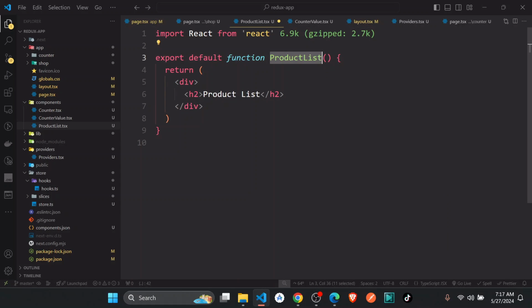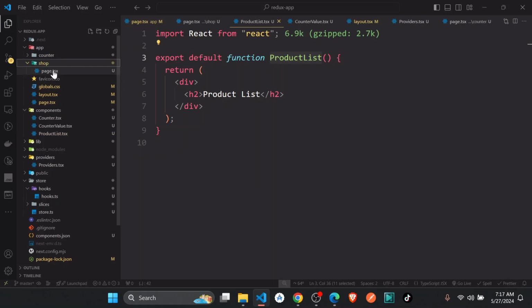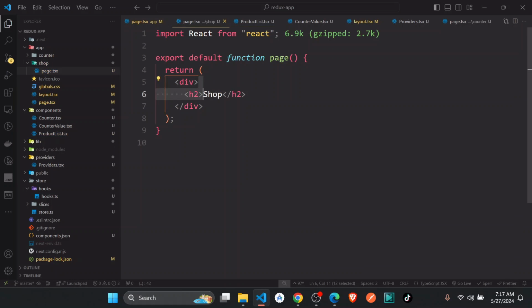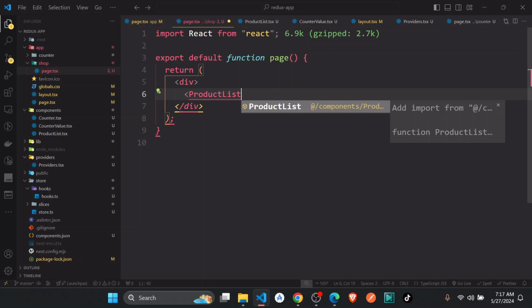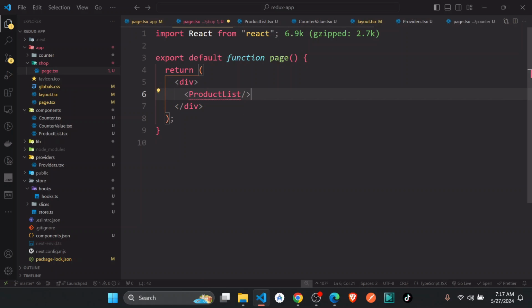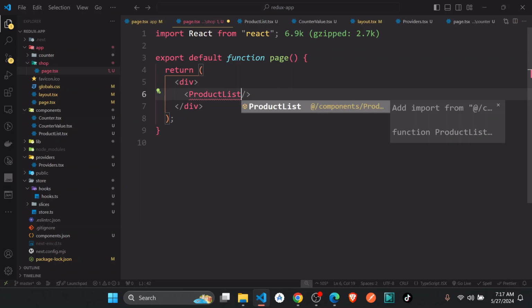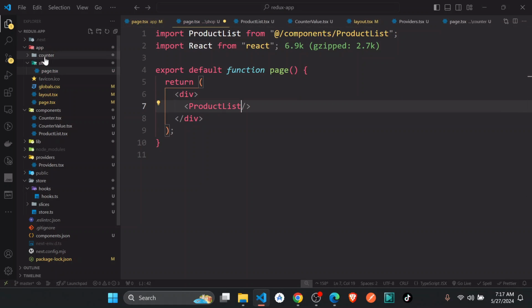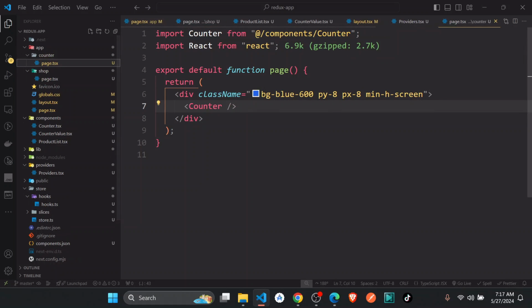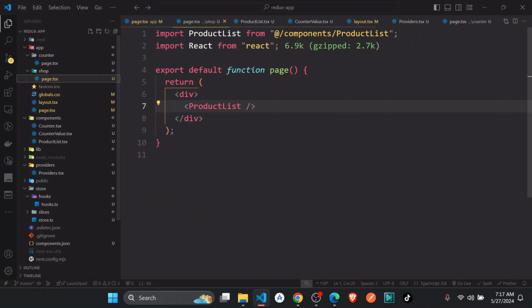Bring this into the shop. I'm going to give it the same sort of styles we gave to the counter. So in the counter, I'm going to copy this and bring it to the shop.